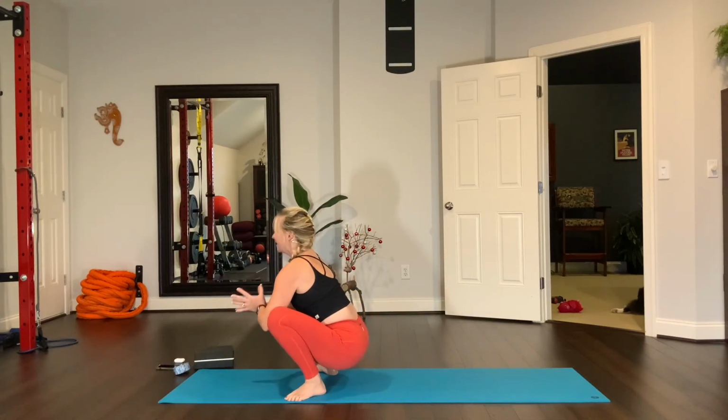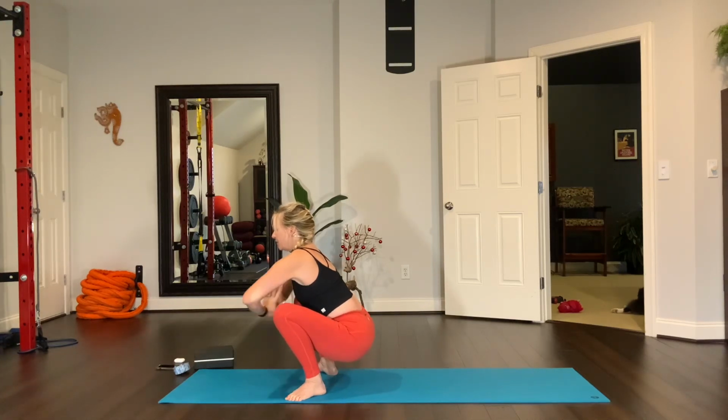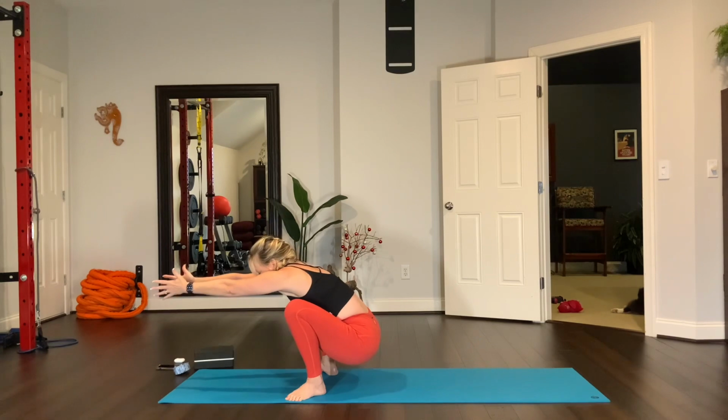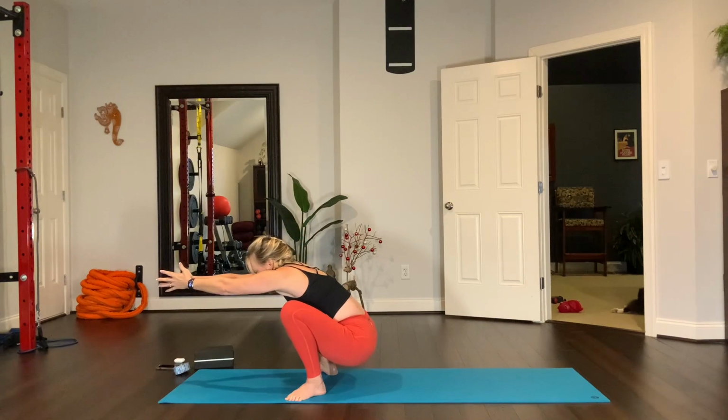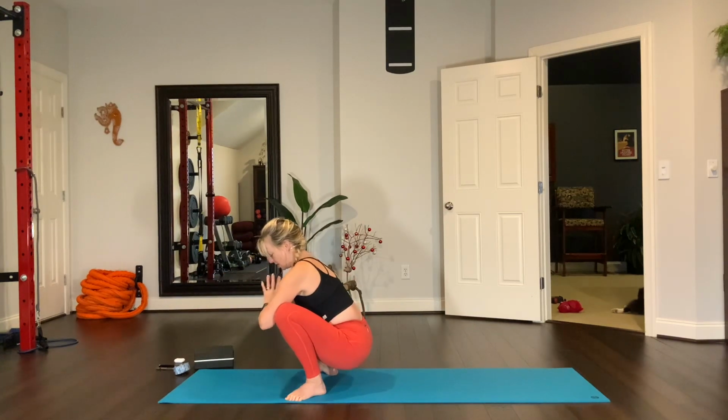And here's your malasana again. This is the second time through this. We're going to go through this sequence with a little add-on. Let's do 5 rounds. Thumbs to your heart. Look forward. Inhale. Lift your glutes. Exhale. Reach your arms forward. Stretch between the legs. Bring your hands to your heart. Do that again. Reach forward. Stretch. And bring your hands to your heart.